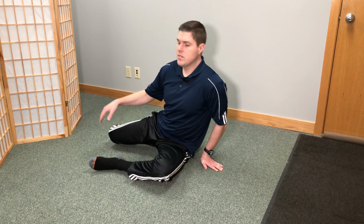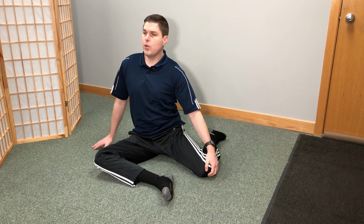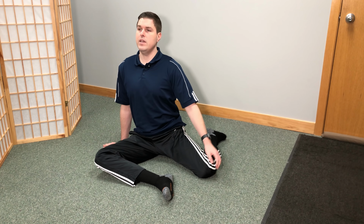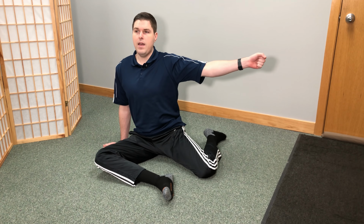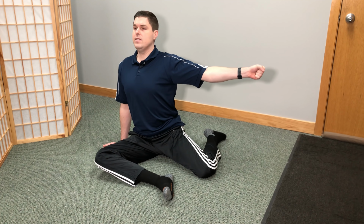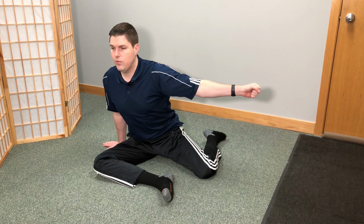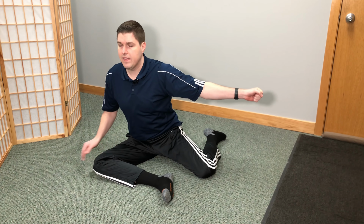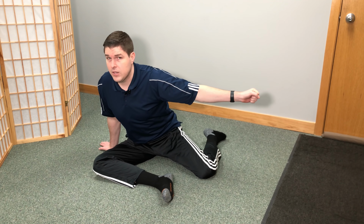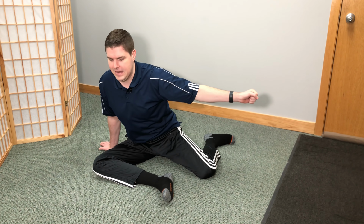So how we can intensify this stretch after doing this a couple times is to go back into that starting position, and we're going to get into a very good posture again. We're going to take one arm, whatever leg is in the back, you're going to take that arm, stretch it out like this, make sure the chest is good and upright, and then you're going to lean forward into it while you drive the knee and the ankle down. And this is really going to help strengthen that stretch. I'm really feeling it in that hip right now.